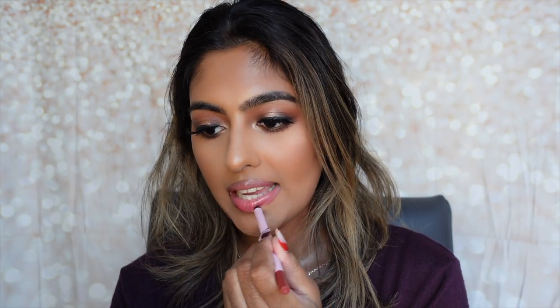On my lips, I just have my lip balm on. I have no lip liner or nothing. These are just my natural lips. I'm just going to go ahead and line it with the lip liner first. Okay, so honestly, lining it with the lip liner Sister Sister, I didn't see a difference when I applied it to my lip. I felt like it was kind of like my lips but better. So I'm just going to go ahead and apply the liquid lipstick.